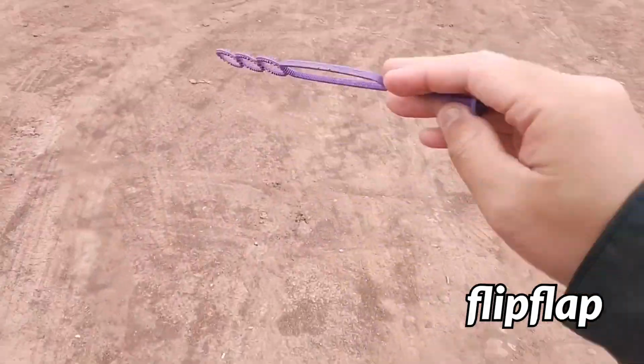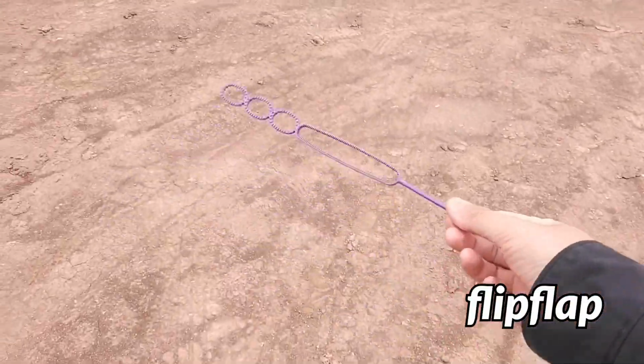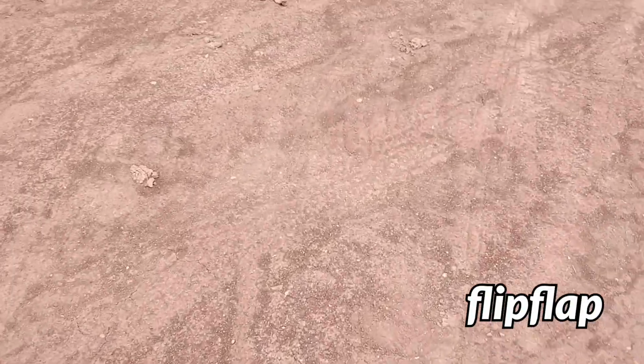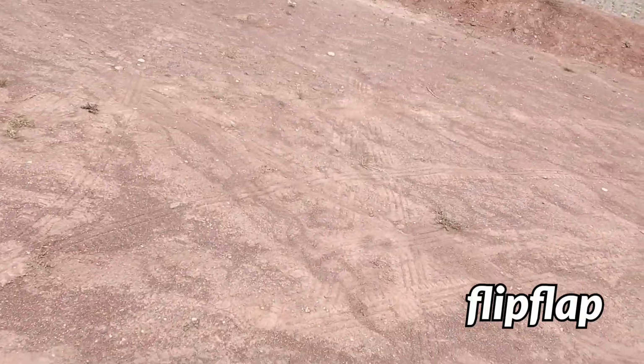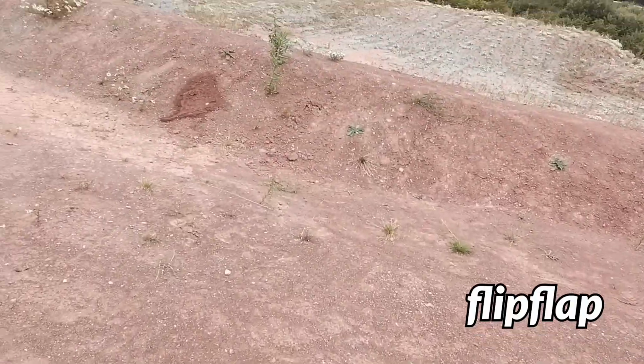Tell you what, this terrain here is actually so rugged, and guess what I found? Oh, that's one of those bubble ones. How cute is that, eh? Might take it home and have a bit of a play around with that thing. How cool is that, eh? I'm actually wearing my dad's coat, though, because I forgot to bring my coat today. I thought it was going to be a warm or hot day, but unfortunately it isn't.